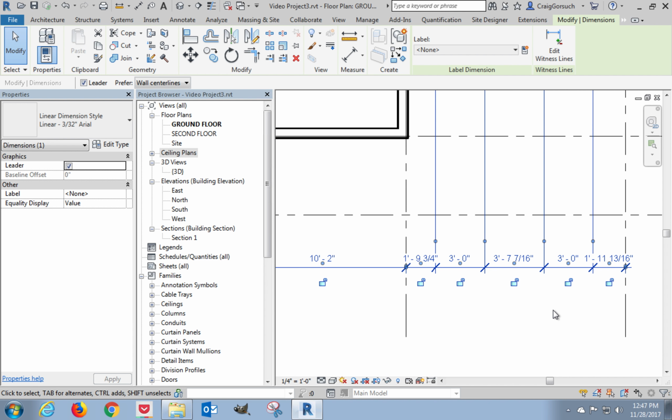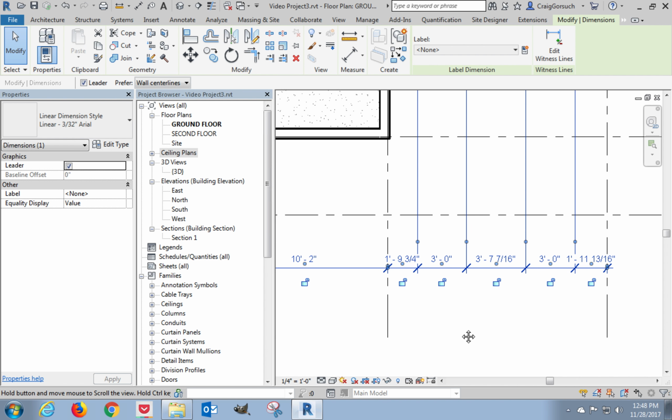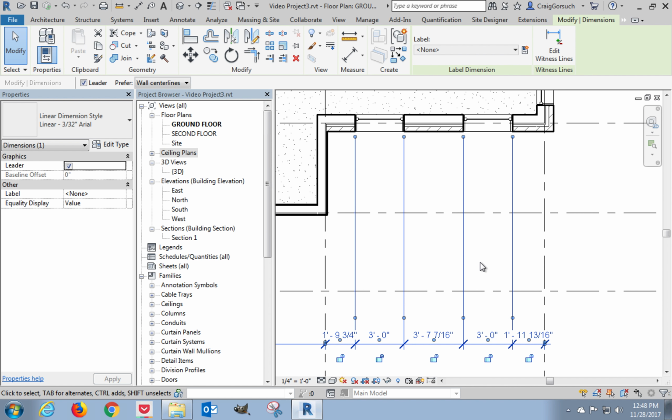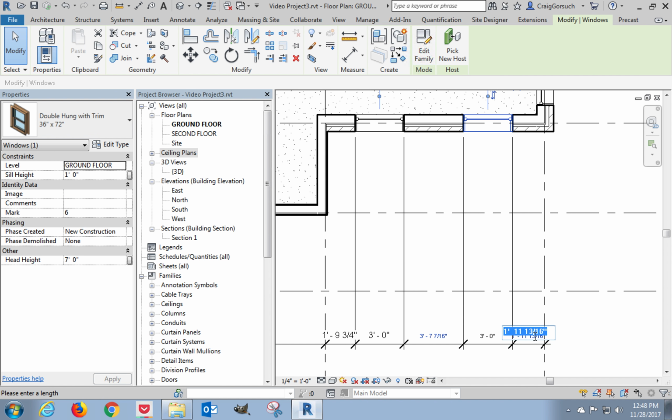Now as I zoom in, well, I'll get that later. I want to get this now. We need to locate these windows properly. To change what this dimension says, I have to highlight the window. Now I can edit what that dimension is and have the object itself update, or have the object move.